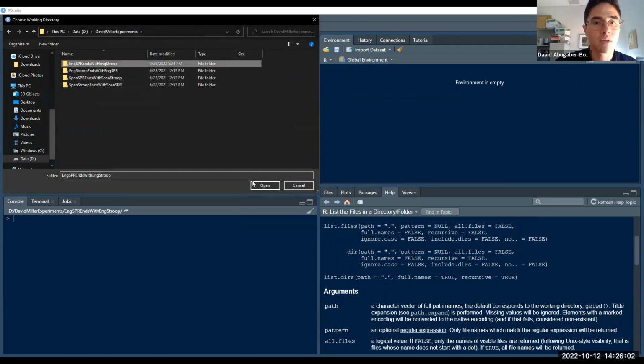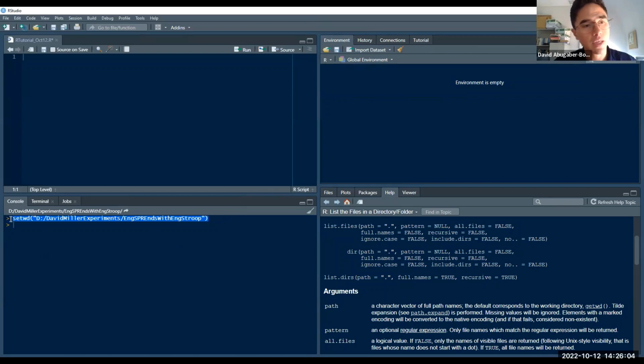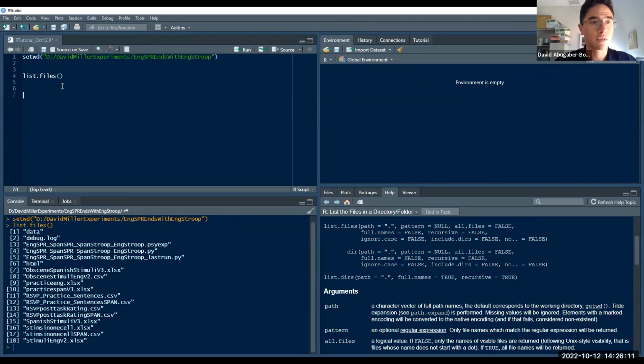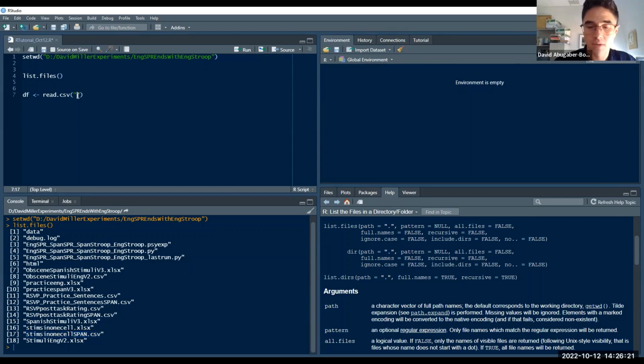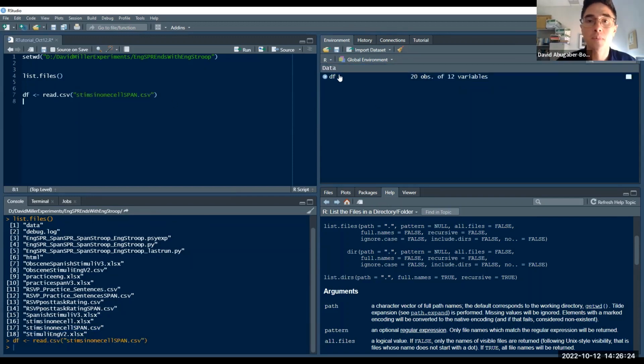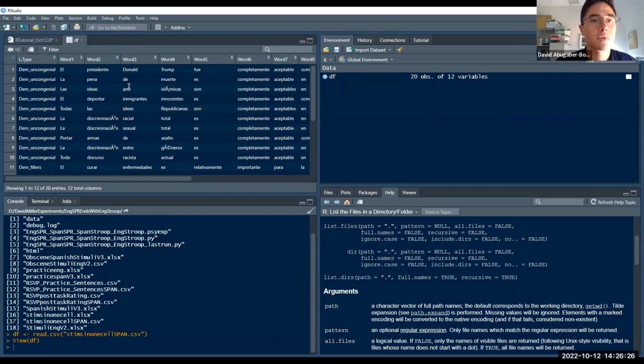I copy and paste this output to my script so that I can reuse it later. I can use list.files to see what's there. And I can make an object called df, where I say read.csv. And here I can copy and paste the name of the file. Ta-da! Here it is. Okay, great.